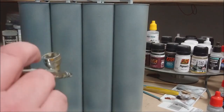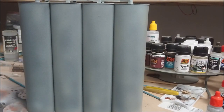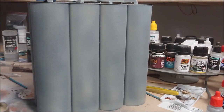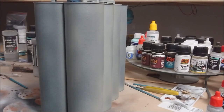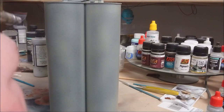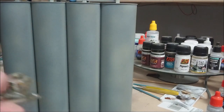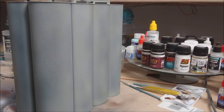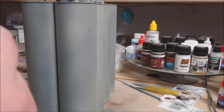Now just switching between the different shades of grey. So I've gone from light brown grey to light grey to medium grey, and you know what, you can use different products as well. You don't have to use AK Interactive, it's just what I use because I do enjoy using their acrylics. Very good, very reasonably priced. So just giving it a good dusting over, we switch over again to different colors and just build up that effect, try and blend any obvious patterns that are starting to emerge, just to knock them back in as well.